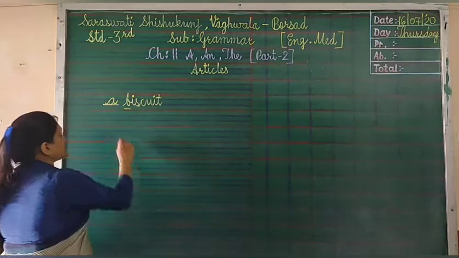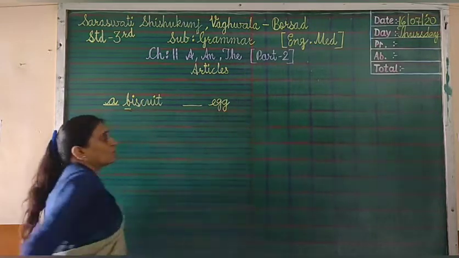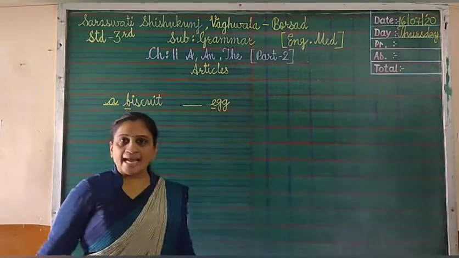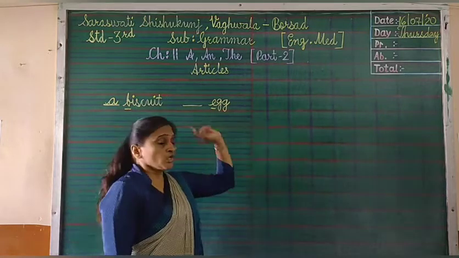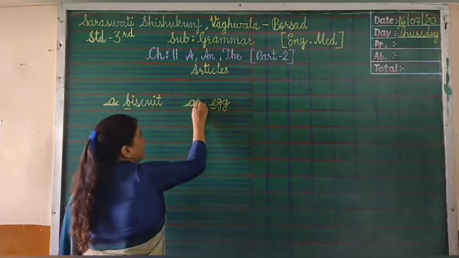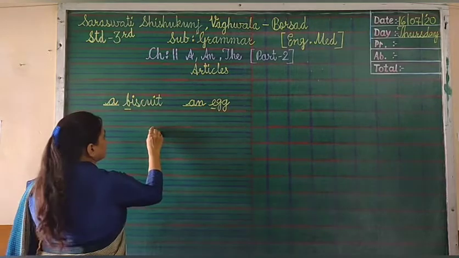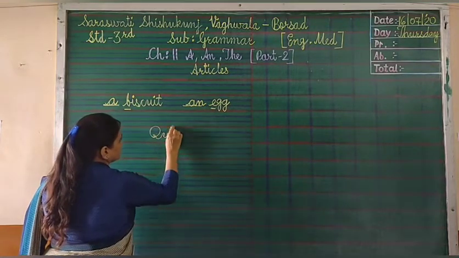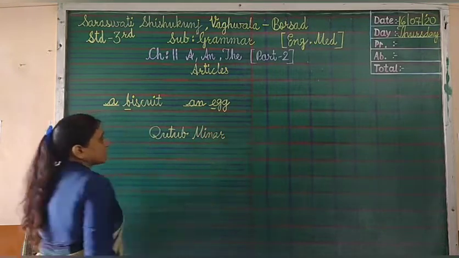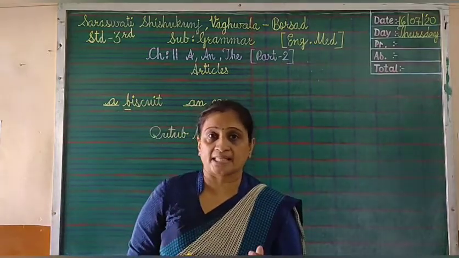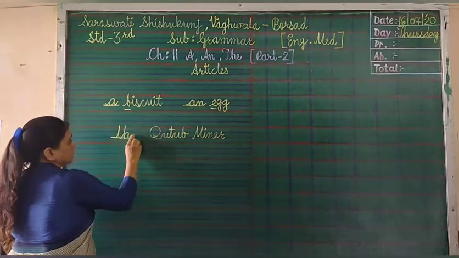As I told you, you can write a and an articles before singular nouns. Now the next example, an dash. Here also the first letter is a vowel, A, E, I, O, U. So E is a vowel sound or letter. So before a vowel sound you have to put an. And where can you use the article the? For example, Kutub Minar. This is a perfect, particular name of the place, a particular name of the monument, right? So before that you have to use the.